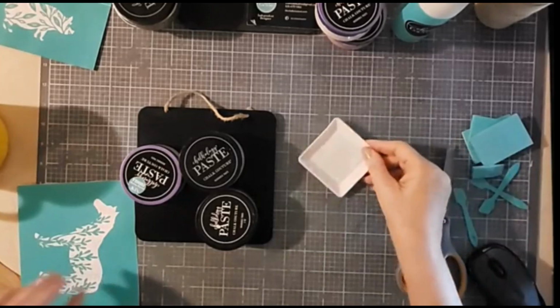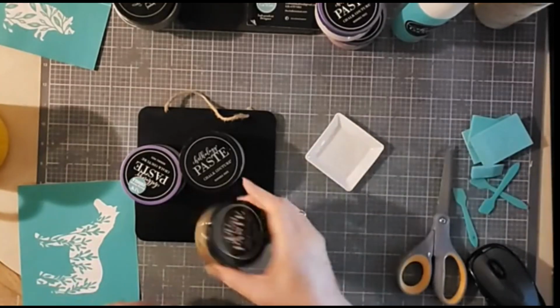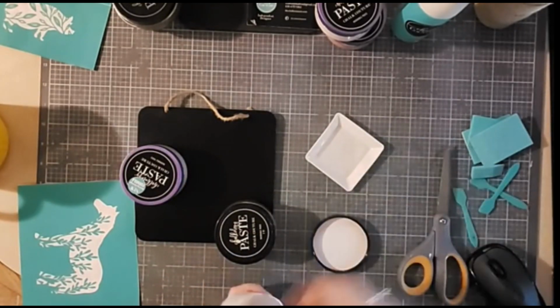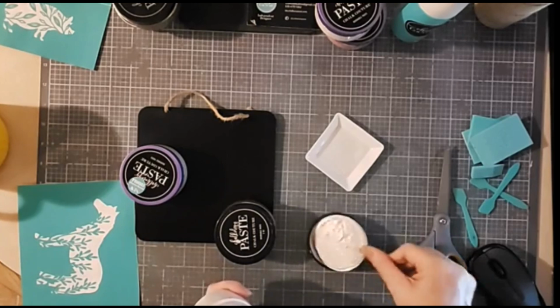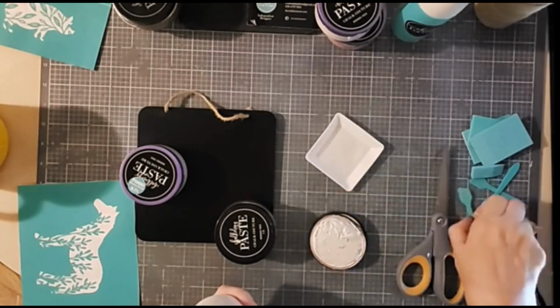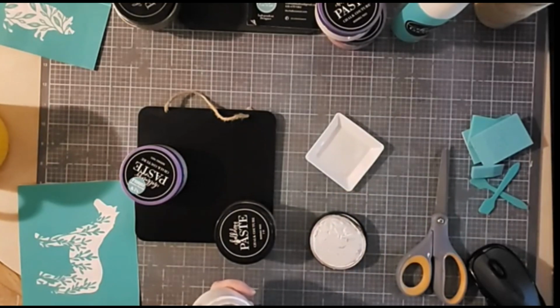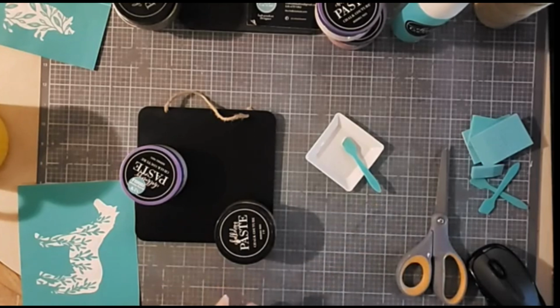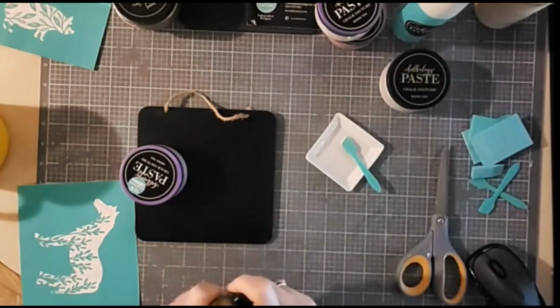So to do that, I'm going to use one of my color trays and just put a dab of chalk paste of each of the colors in it. Mix it up and see what we come up with. Our shimmer pastes give a little bit of shimmer to a project. They are not quite like glitter. They don't flake like glitter, but they do give a little sparkle.